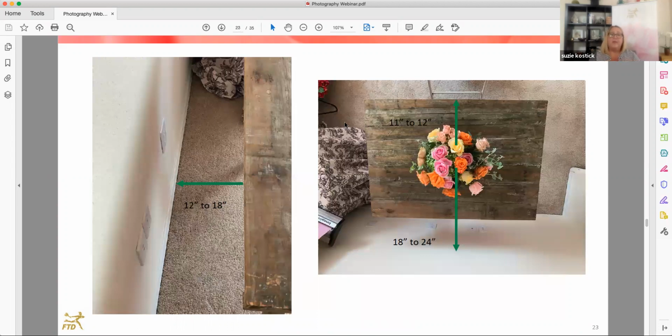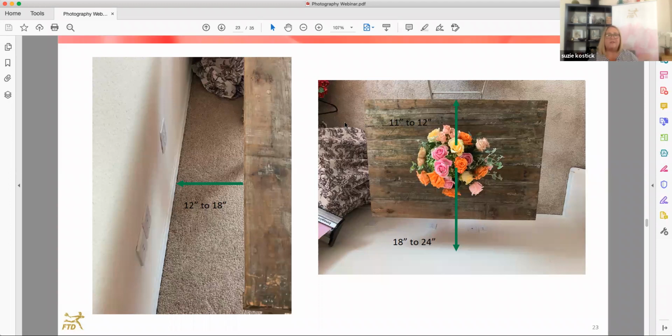I also made sure the table was pulled out from against the wall. That is really key in any kind of photography. It's so often that we back up an arrangement too close to whatever's behind it. Even if it's just a piece of paper backdrop or it's in one of those light boxes, putting the arrangement too close to the back doesn't give enough depth to the image. It takes away from its interest, it takes away from its character, and you see the back of the paper, whether it's a piece of paper or it's a wall or whatever it is.